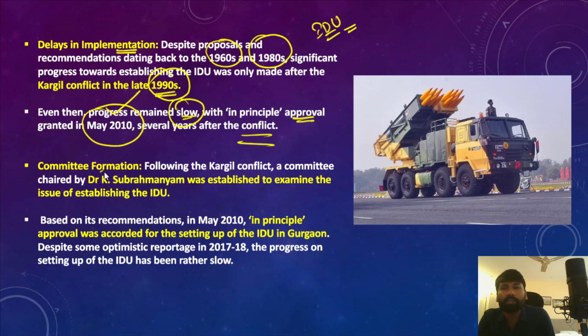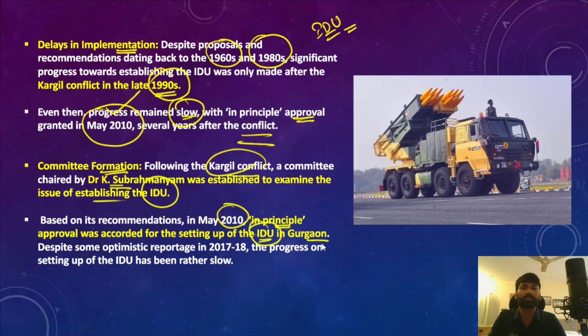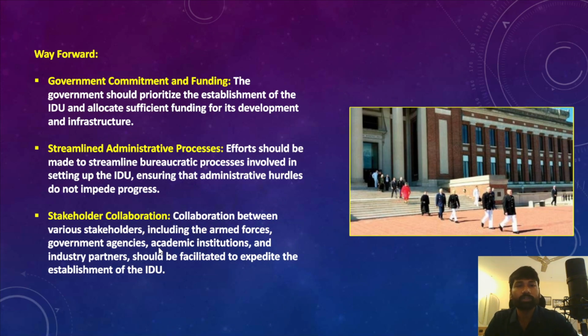For this particular purpose, a committee was formed to deal with whether we have to set up an Indian Defense University. Following the Kargil conflict, a committee chaired by Dr. K. Subramaniam was established to examine the issue. Based on the recommendations of the Dr. K. Subramaniam committee, in May 2010, in-principle approval was accorded for setting up the Indian Defense University in Gurgaon, Haryana. However, despite some optimism in 2017 and 18, the progress in setting up such a university has been very slow. Therefore, we must take note of this and proceed forward to establish such a defense university in India, because it is the need of the hour.